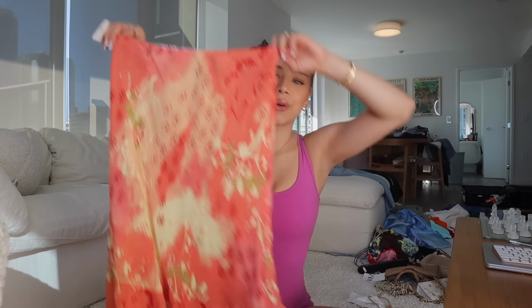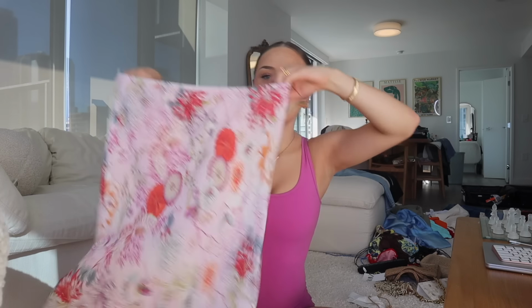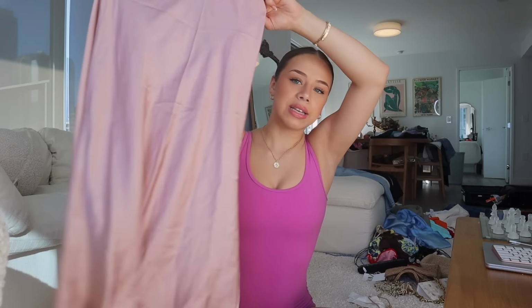And then I've got two other long skirts. The first one is this orange one, so Costa Rica. It's actually reversible, so it's a little 2-in-1. We've got this pink side as well. Again, this was thrifted. We love to see it. And the last skirt that I'm bringing is this satin pink one from Wilfred Aritzia.